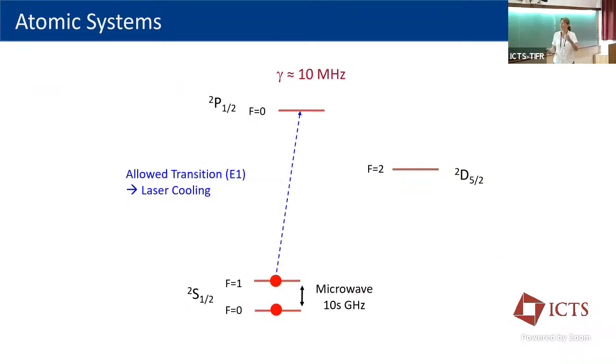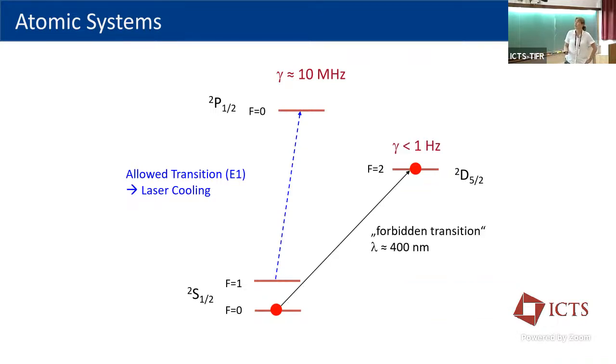So what you have seen in Subhadeep's lecture was the hyperfine ground states that are used for microwave clocks. You use the hyperfine splitting on the order of a few tenths of gigahertz. You can call this also a hyperfine qubit if you make a quantum computer out of it. So a terbium quantum computer would run on these hyperfine qubits, and they, of course, profit from the infinitely long lifetime.